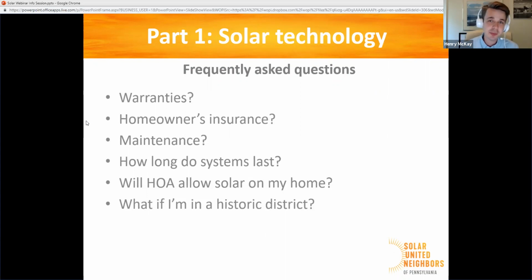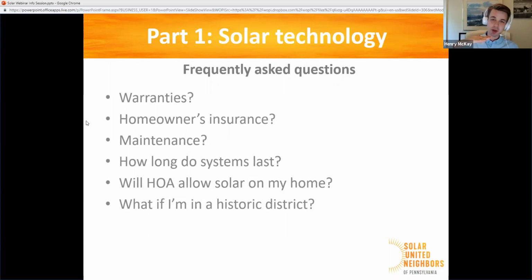And then importantly, there's something called the production warranty attached to your solar panels. This also comes from the manufacturer, and this is a guarantee of how slowly those solar panels will degrade in efficiency over time. As solar panels age, they get a little less efficient every year, just from heating and cooling in the sun and natural wear and tear. And that production warranty tells you how slowly that degradation will happen.